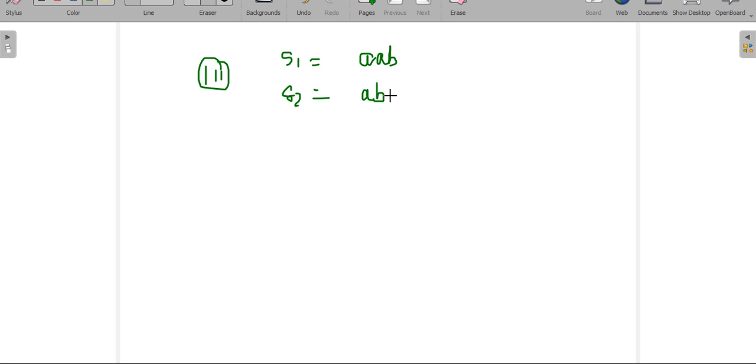Let's make it e for more complexity now. Firstly we will check if this character is equal to this character or not. There are two cases: if it is equal, I will do something, and if it is not equal, I will do something else. So here it will be two cases, equal or not equal.